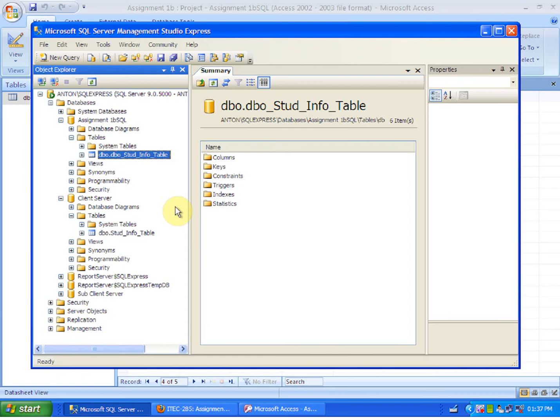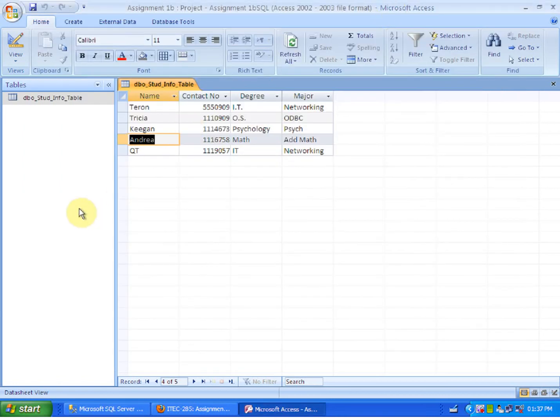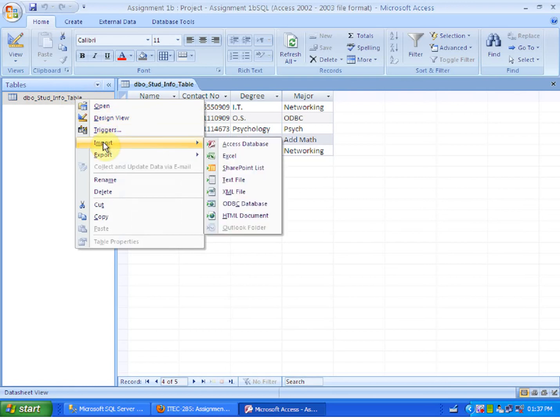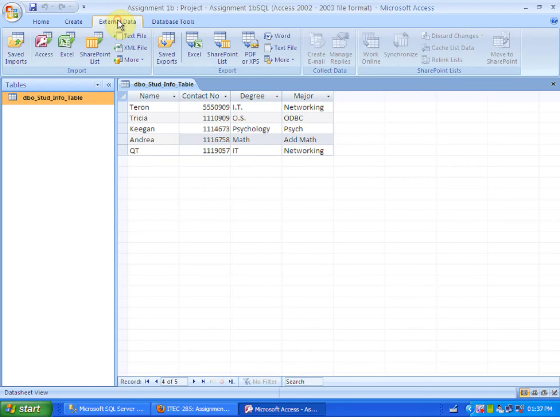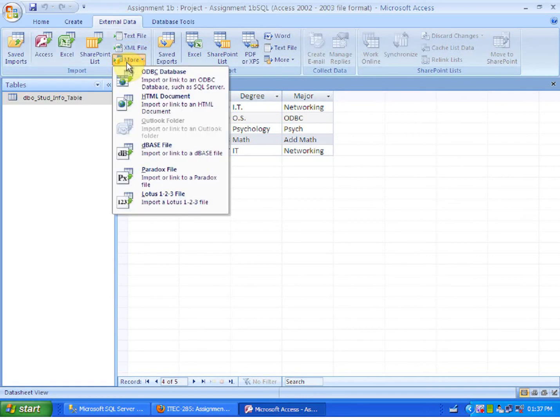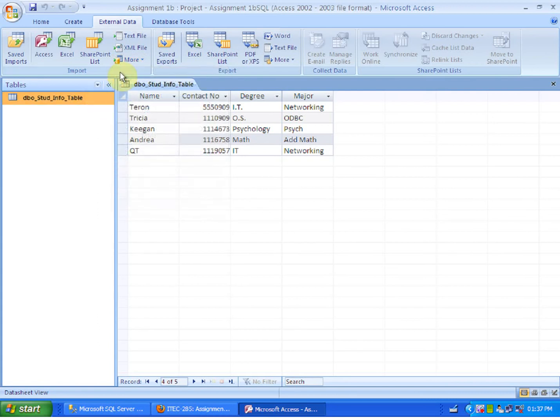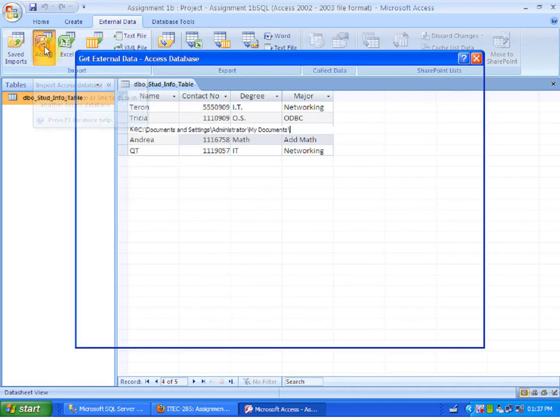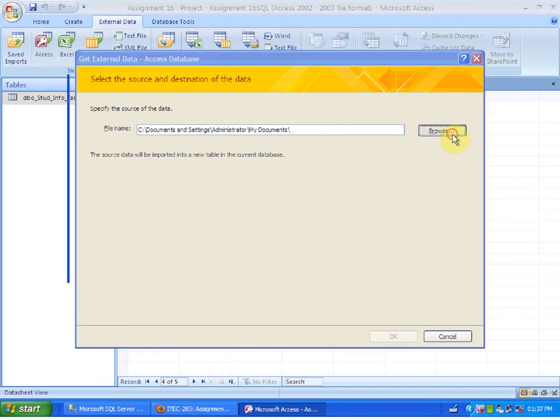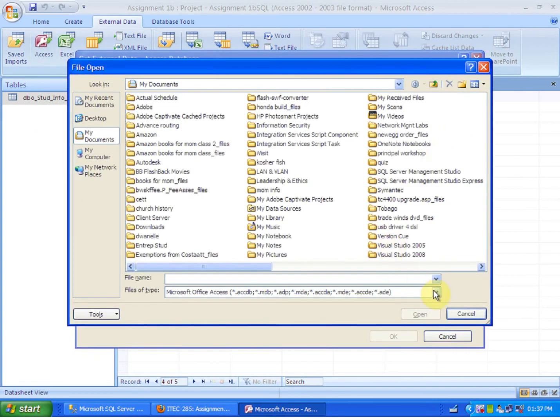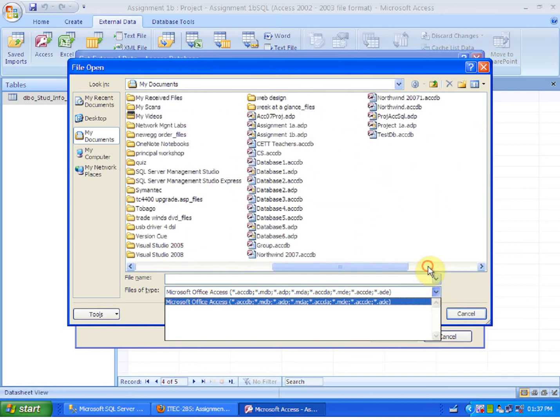The other thing I've got to show you guys, linking the information, is I hit import. I want to import an Access database. Can I get from here too? Let me see. Oh, interesting, look at that. I didn't realize that. Oh, right there, it's a shortcut right there. Cool. So I'm going to browse to the database that I want to get, which is Northwind.